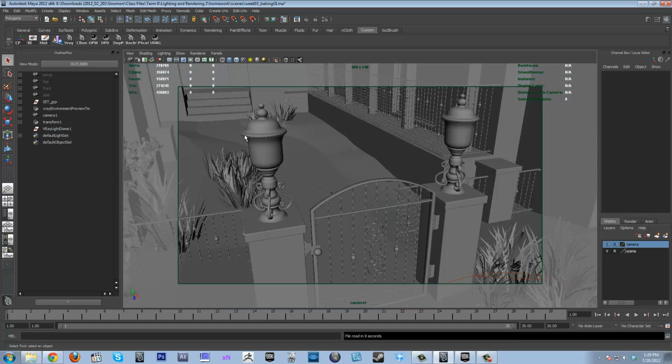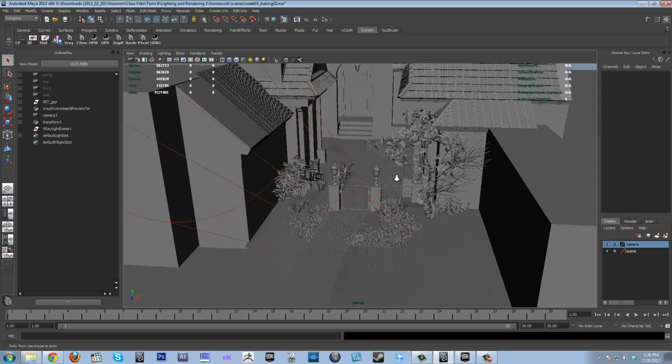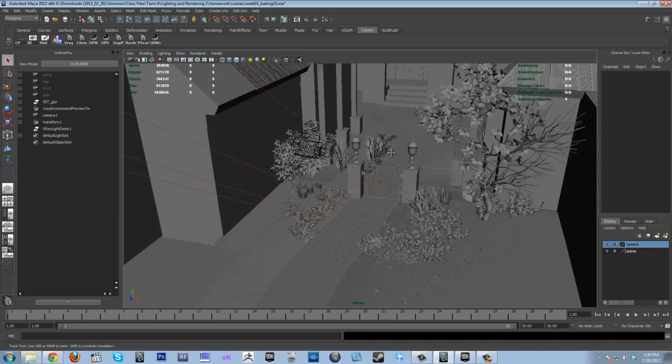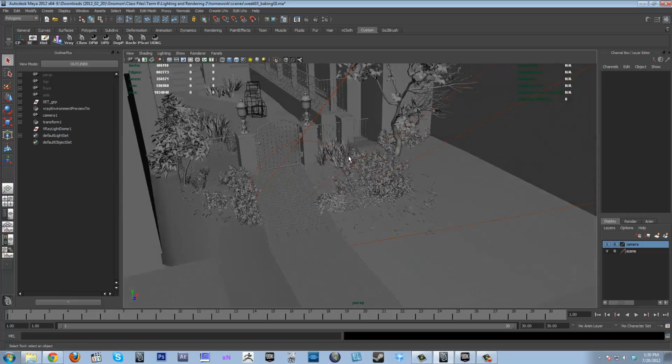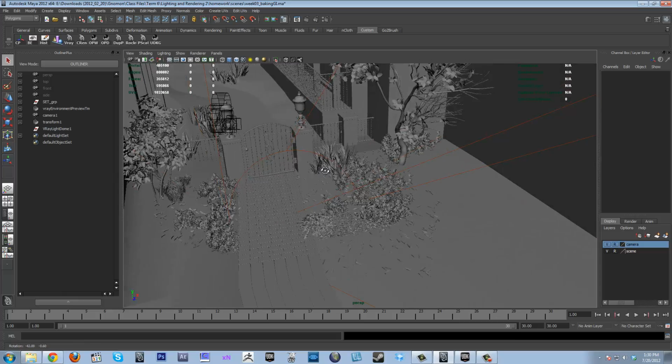There we go. Okay, so this is my composition camera. Really quickly, I'm going to explain a couple things. This scene, I did not model any of it. It's actually pre-modeled and provided by Nomen. So we basically just took this scene and lit it and baked out the GI from this.